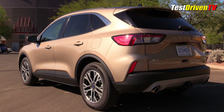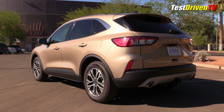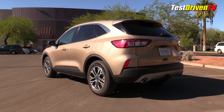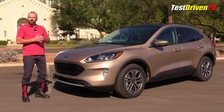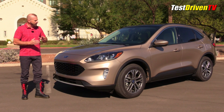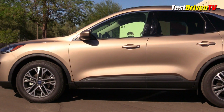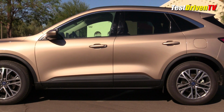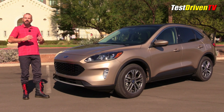This is definitely toned down quite a bit in its overall style. And honestly, it just sort of looks like something you might find at the parking lot once you get to the airport for your rental car. And I don't know if that's a backhanded compliment or if it's a compliment at all, but that's sort of how I see this, especially in this color, which I like to call old gold. This would definitely not look out of place sitting in a driveway out somewhere at Sun City. But as I digress, as we look at this, we have smoother lines than before, a little bit less in the way of artistic flair.